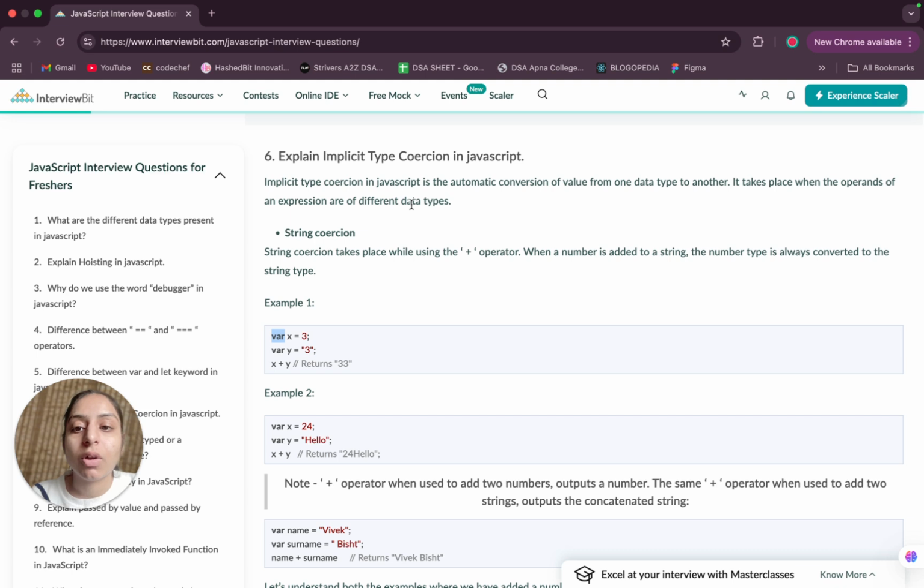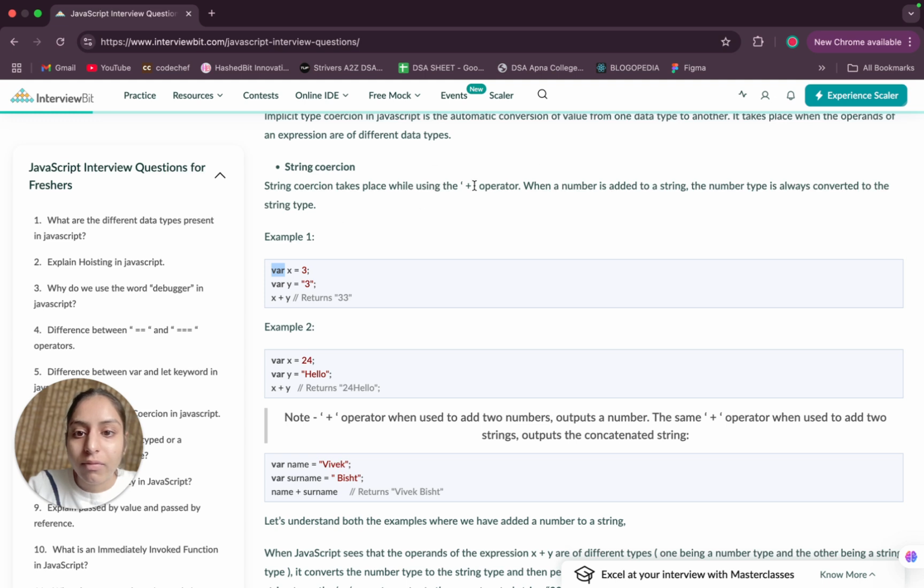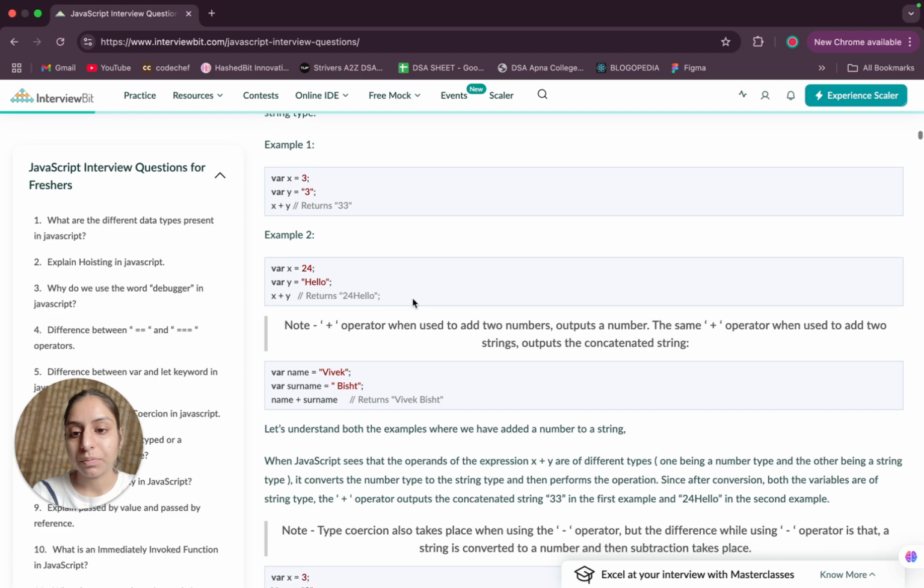When the operands are of different data types, JavaScript has this inbuilt feature of identifying the data type itself. Now it also does string coercion, like whenever we have the plus operator, if the string holds a number, then it will convert the string format to a number and return 33.